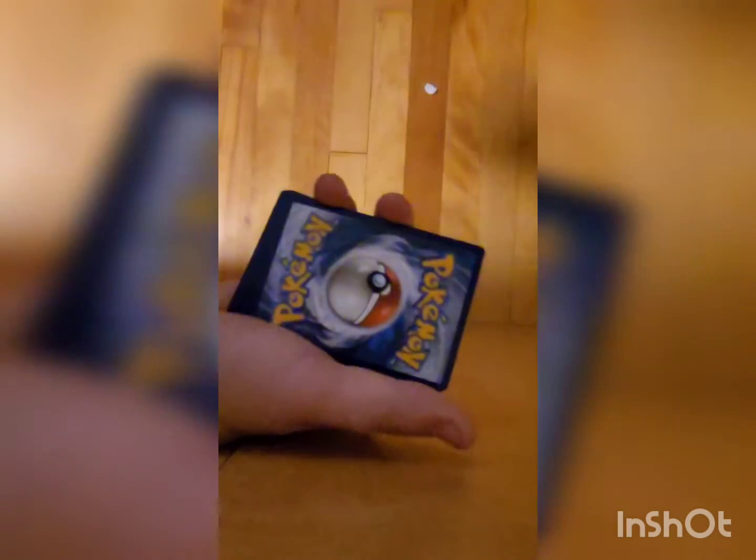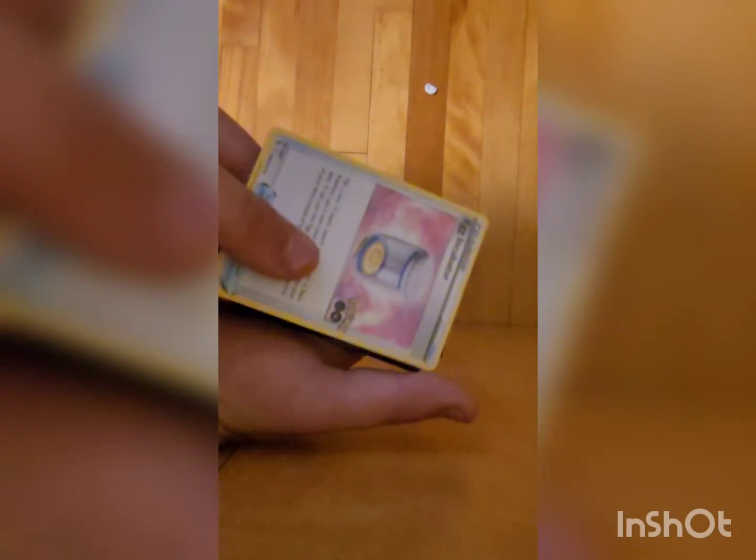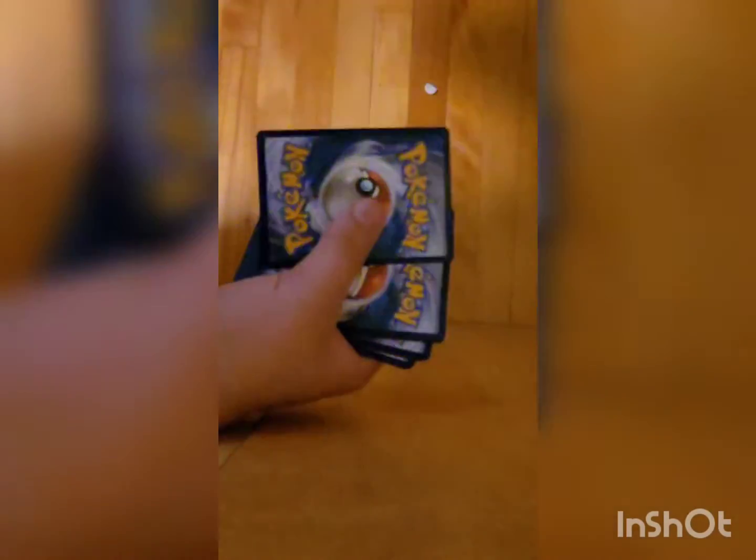Energy. Evolution Incense. Unpheasant. Another energy. Egg Incubator. Another Meowth. It's the fourth Meowth or fifth. Fourth or fifth. Major Anna. I think that's a new one. Another energy. Trainer Berry. Cobble Lion. A switch. Wow.